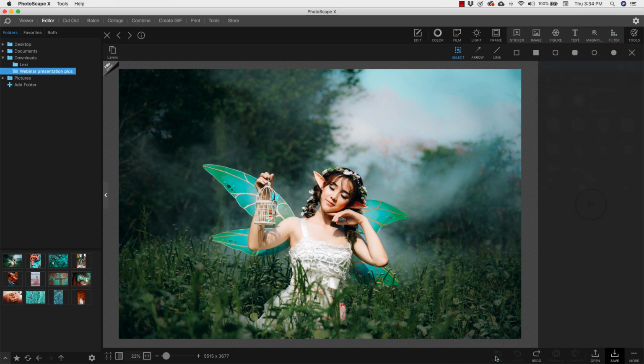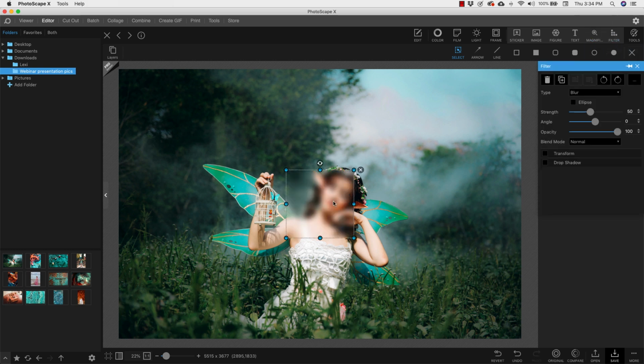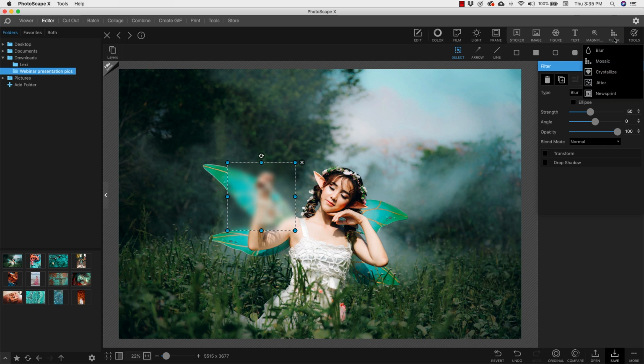Actually, I'm gonna revert to get rid of all of that stuff. I'm gonna go back into the filter, and I'm gonna use the blur. So this is just blurring out certain areas of the photo. Maybe you're blurring out sensitive information. Maybe, I don't know, you want to blur something out that you're going to be using, like a teaser for social media, like a promotion or something, and you want to hide that, but just kind of give a little teaser. So this is good for stuff like that as well. And there are different styles of this blur: mosaic, crystallized, jitter, and you can come in and play with all of those to see what you like.